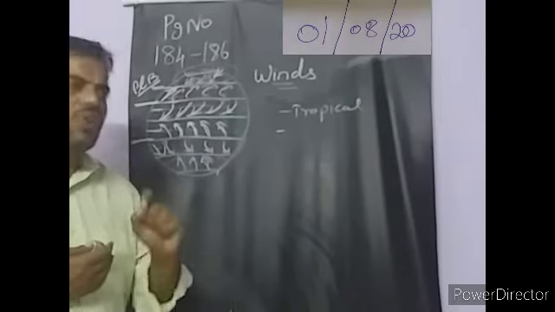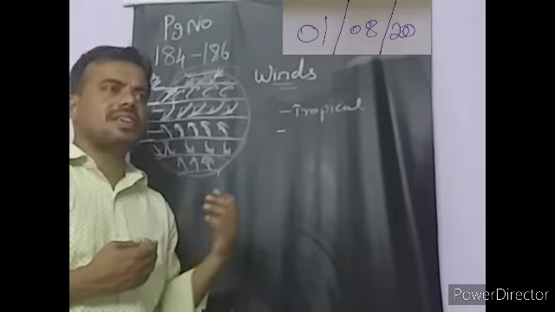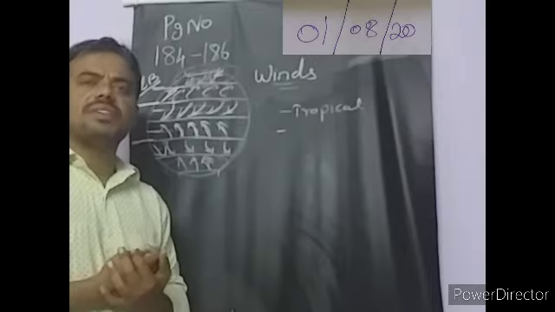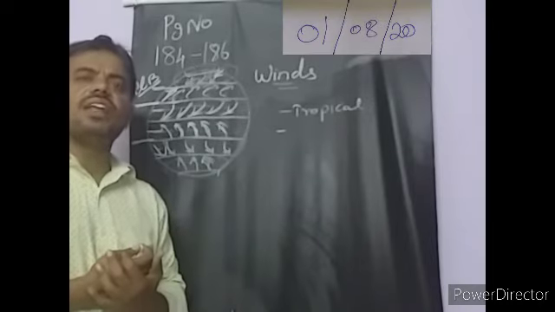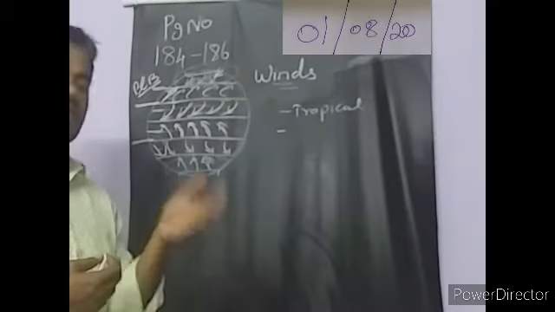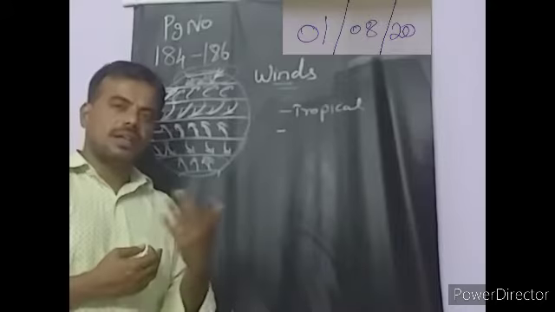Okay, that cyclone name we are all following in India, Sri Lanka, Thailand, Pakistan. We are all following the same name, but the same concept, same kinds of wind. For example, in Australia they will call tropical cyclones a Willy Willy. So based on the area, the name of that particular cyclone will be different. Okay, so that's a cyclone.